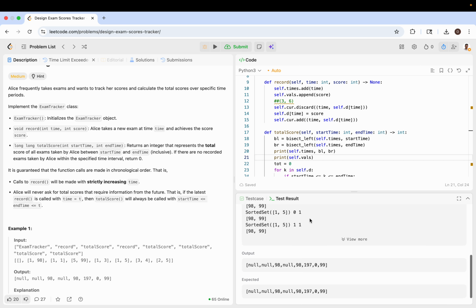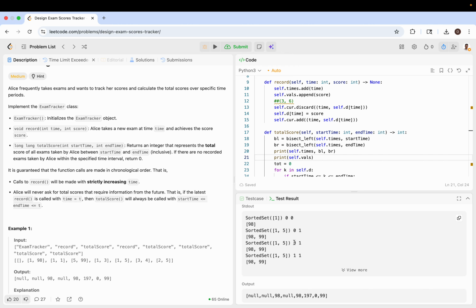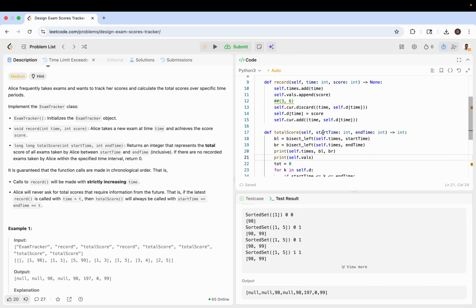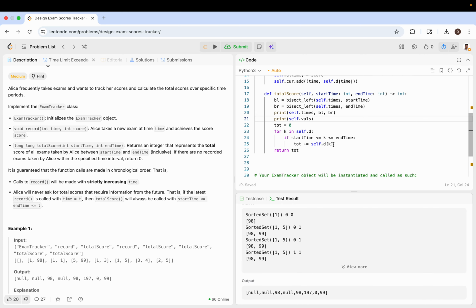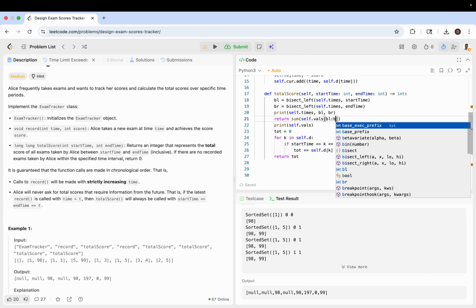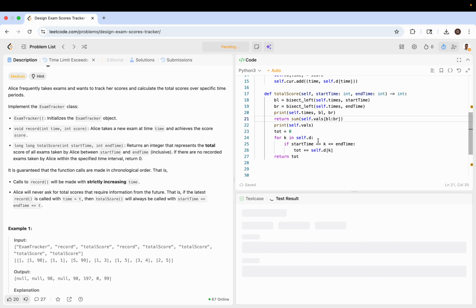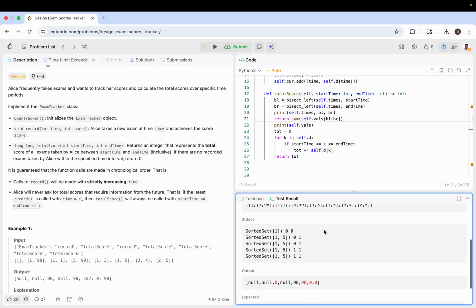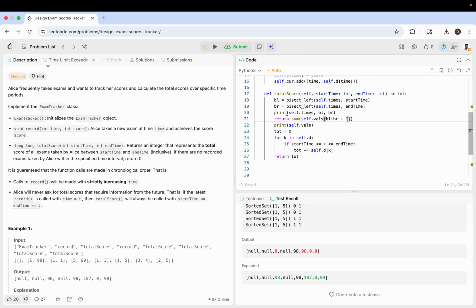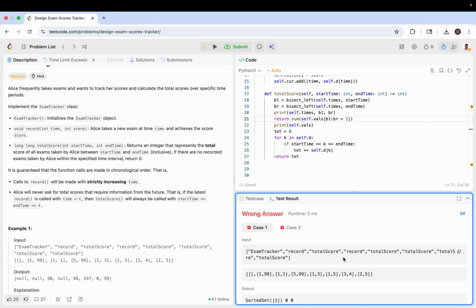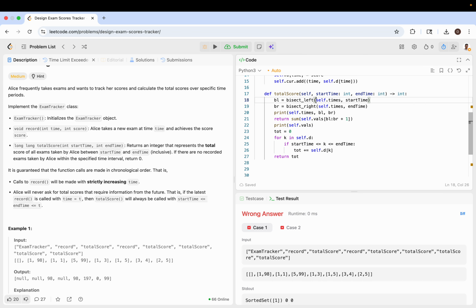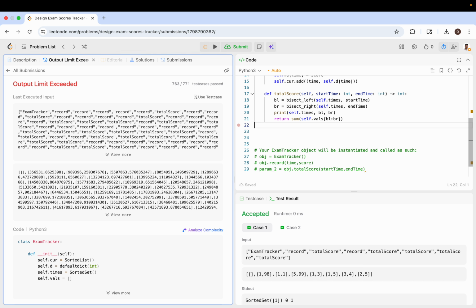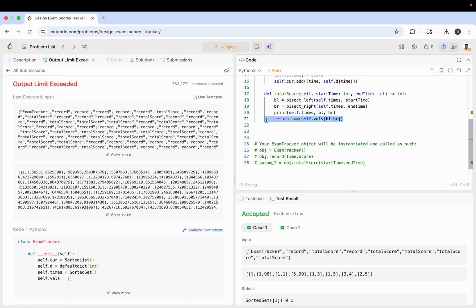Okay, so we're just going to get the sum of self.vals from BL to BR. Nope, BR plus 1. Yeah, it's supposed to be a bisection, I think. This is what we need, a bisect right. Okay, cool. Now that we have all the values and they line up, it's about optimizing this, right?